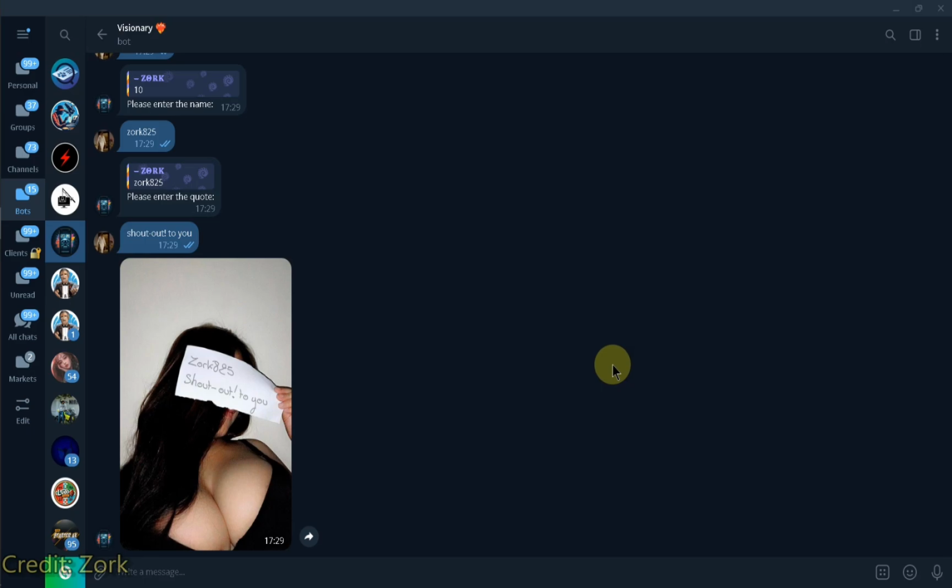So these are some templates that you can use from this bot, and you can use the AI that will generate according to you. And that's amazing. With our bot, you can use some custom templates. And here's an example, a girl holding a sheet of paper, and the bot has filled in the text to make it unique. Perfect for social media shoutouts, greetings, or even personalized messages.